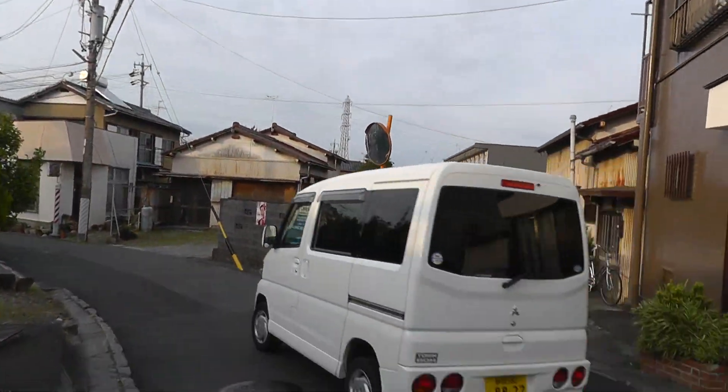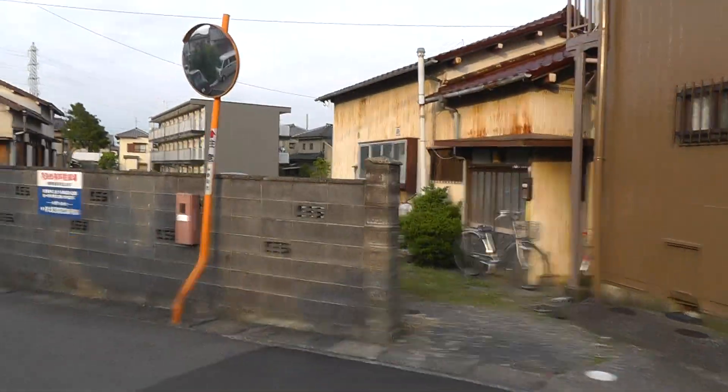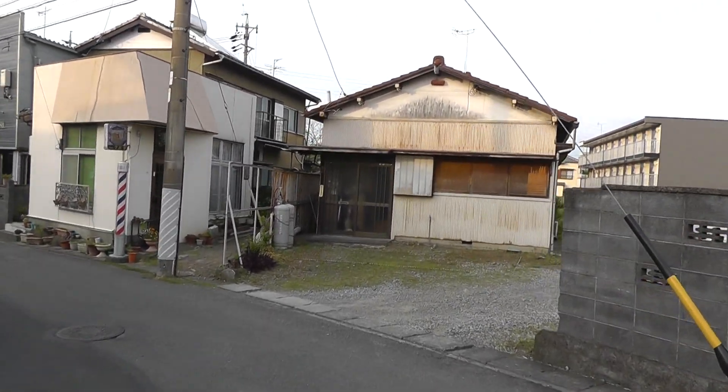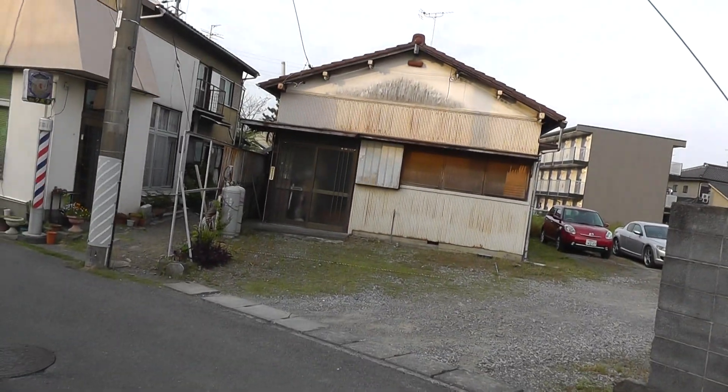Want to see an abandoned deserted building? Well, I guess you probably do if you're on this channel. Right over here. Well, probably not — I'm probably wrong on both counts. It's probably not abandoned nor deserted. It's probably not as much as this one. But it is certainly of the style. This is the tenement style building, and I can see umbrellas and stuff in there — it's definitely someone living there. I was wrong about that.